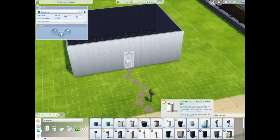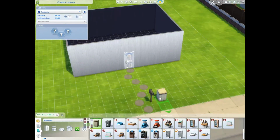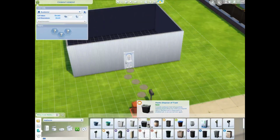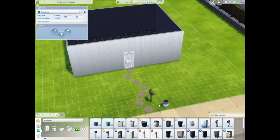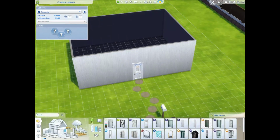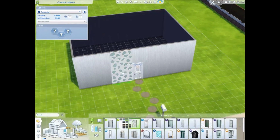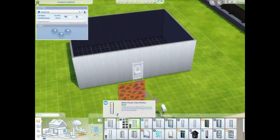Anyway, so now I'm trying to pick a trash can that I like for the curb that I felt would fit with that tiny house feel again. I was trying some stuff that was a little more rustic or something that looked more like what you would see on a street instead of the regular bins that you see at normal addresses, because obviously tiny houses don't have that same feel.